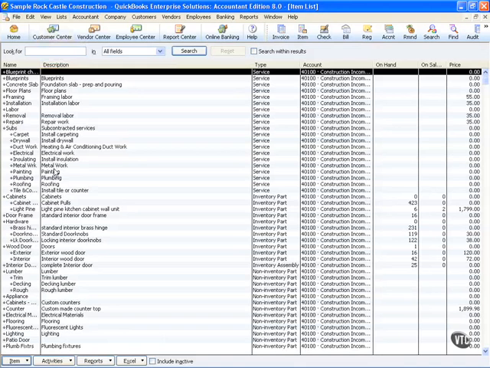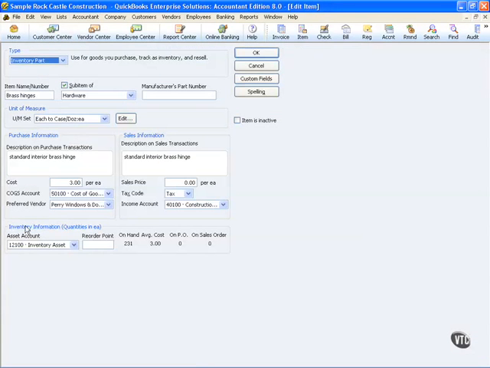In our item list, I'm going to go under our hardware and simply select our brass hinges. You'll notice while setting up the brass hinge, the unit of measure component was automatically placed in. In this particular case, it's each to case. In other words, we purchase by case but convert it into an individual unit when we're selling it. This allows us to not worry about how to do all of the calculations on purchase orders and on invoices.